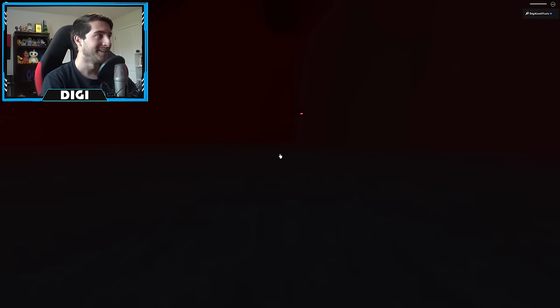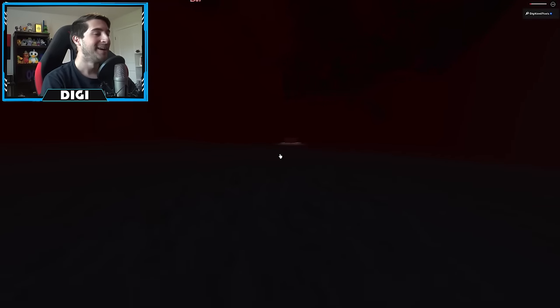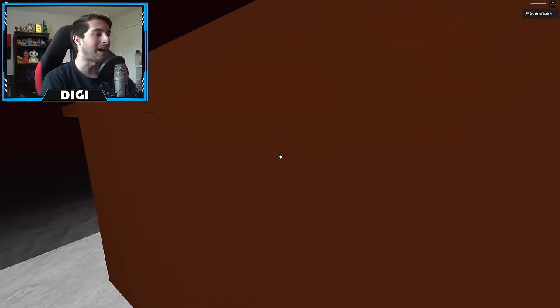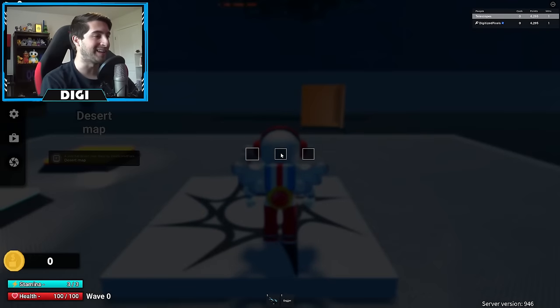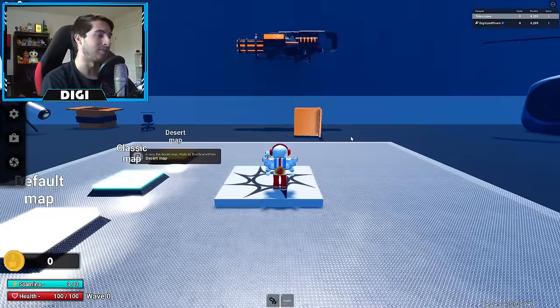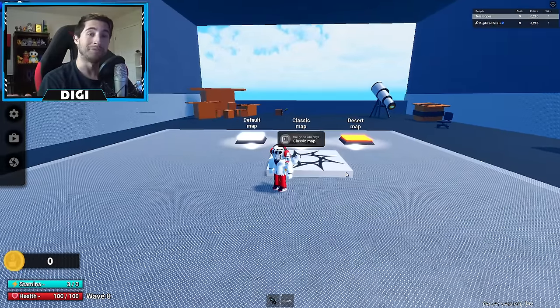Just look for the objective, which is right there. Just keep running. There is the exit. Wow, I guess it's random. It doesn't matter the way you look. Go ahead and touch the box. Oh, there we go. Once you do, you will then get the escape badge. And yeah, there you go.